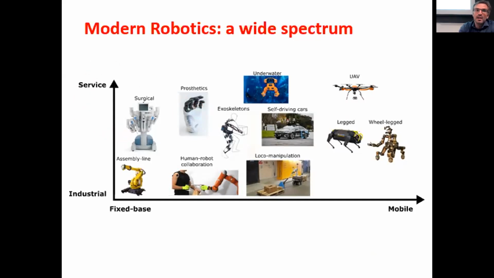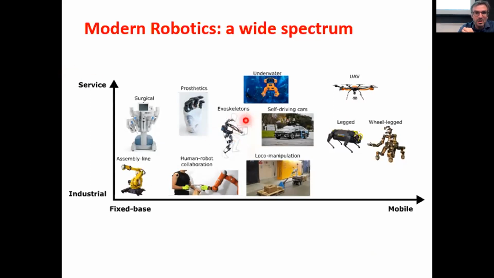Then prosthetics are like artificial hands. At IIT, for example, we have these hands that are commanded by neurological commands from the amputee. The hands are mounted on an amputee person who lost his hand, and we are able to command them, giving commands from the brain, like opening and closing the hand at least.